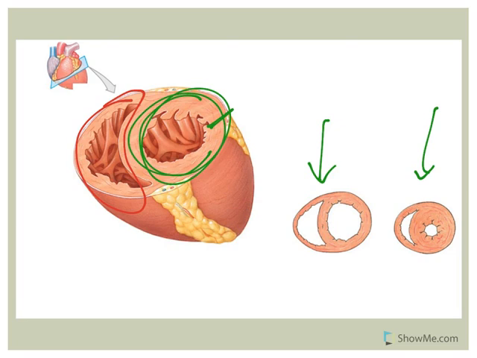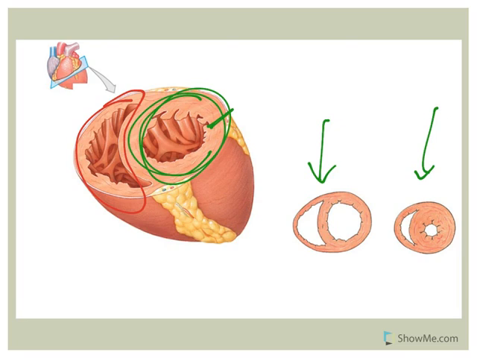Also, the conical shape is a mathematical thing. And I'm good in math, but not that great in math. But geometrically speaking, that conical shape allows it to generate more power. Now, the right ventricle doesn't have to generate as much pressure because the pressures in the pulmonary circulation and the resistance in the pulmonary circulation is much less.